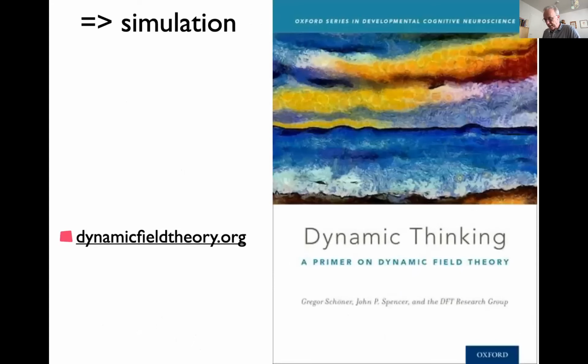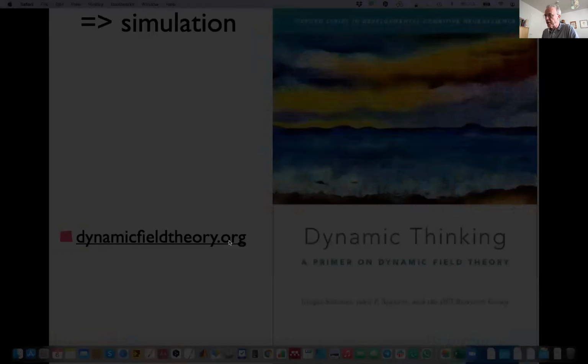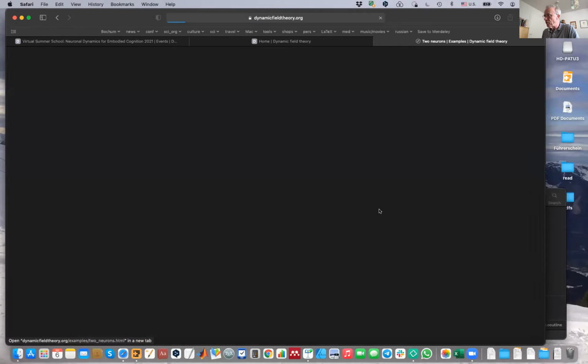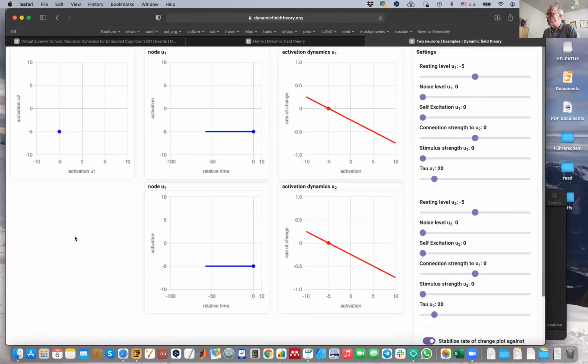Okay, I thought I'd even do a little simulation with our simulator for that. It's kind of trivial, but I do that. So this is the 2-neuron simulator that is on that webpage that you can play with later. There are 2 neurons here. Activation 1 is up here, node U1, its activation dynamics, and then node U2. We need that later. They are plotted against each other here on the left. This is a running time course of the activation. This is the rate of change u dot against the activation itself. The red curve is that dynamics.